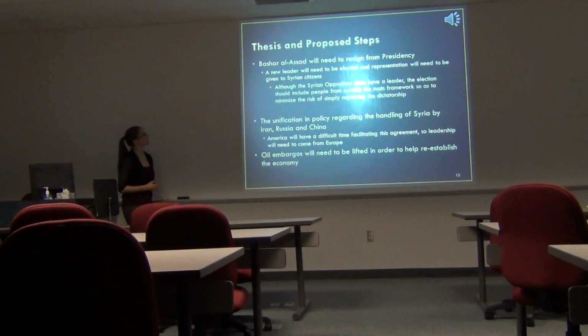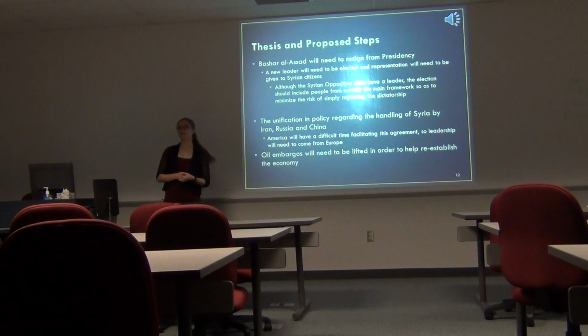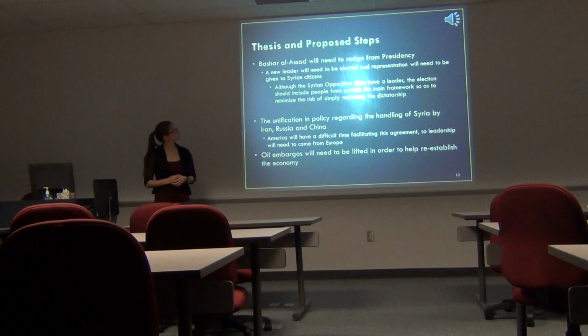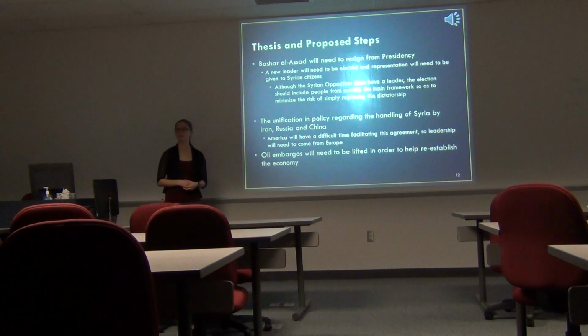My thesis and proposed steps. I theorized that Bashar al-Assad needs to stop. And that's regardless of whether you're pro-regime or anti-regime. At this point, the fighting's not going to stop without his removal. It doesn't matter whether you think he's a good leader or not. Because at this point, what the opposition is saying is, it's an image issue. It has nothing to do with the actual policies of the government anymore. They're so angry with Bashar and the Assad regime that they can't move past that.